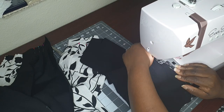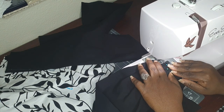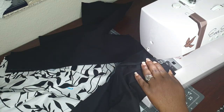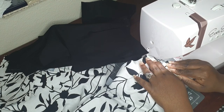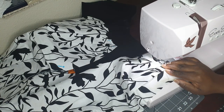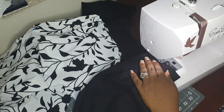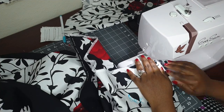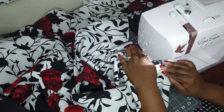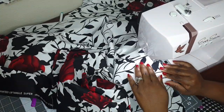In hindsight, I feel like I would have made a different choice. I would have chosen a pattern that was similar to this. I really like the fullness of the skirt. However, I don't like top stitching pleats in place, and that's what the pattern recommends. If I were to make this garment again, I would definitely gather the material between the two notches at the top of the shoulder instead of doing pleats, because I find it would look more flattering for me. I just don't like top stitching. I just don't like the look of it for pleats anyway.